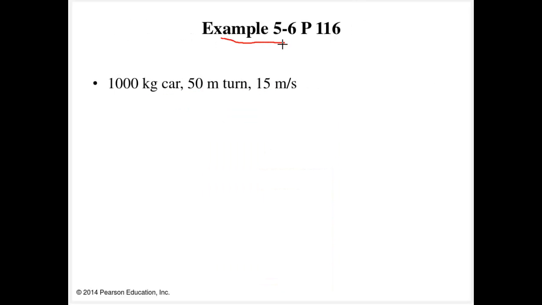So I'm going to take a look at example 5-6. I hope you're doing this as well. I expect you to be able to work problems like this when you come into class. This problem gives you a car with a mass going around a turn with a certain radius, with a certain speed of 15 meters per second, and it asks you to calculate the forces for two values of static friction. I'm going to go about it a little bit differently. I'm going to say what value of static friction is needed for this car to stick to the road.